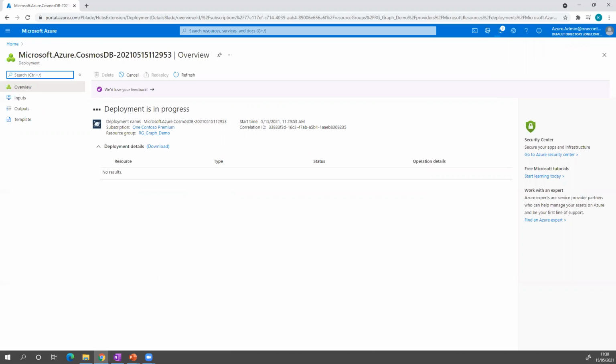Once this is ready, similar to the previous example, we have to create a database ID, a graph ID and a partition key. Once we have provided that, we are ready to test our graph concept and how it will work. So I have some samples from online.